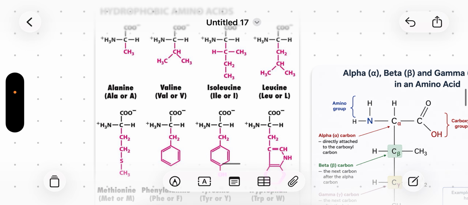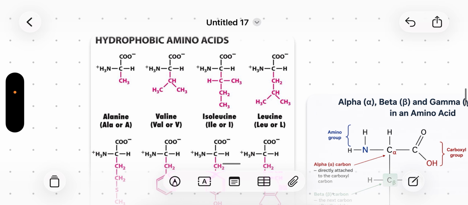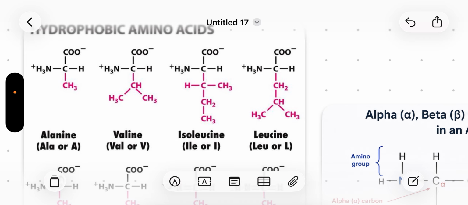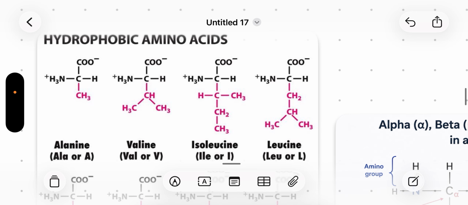Now we are going to see the structure of an amino acid, because how sodium dodecyl sulfate can denature protein can be understood by knowing the structure of the amino acid. The backbone of the amino acid has two functional groups, one is the amino group and the other is the carboxyl group. In between them we have a carbon atom, which is named the alpha carbon, because the first carbon atom close to the functional group is called the alpha carbon.